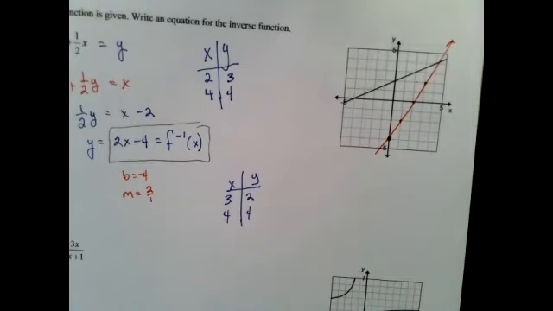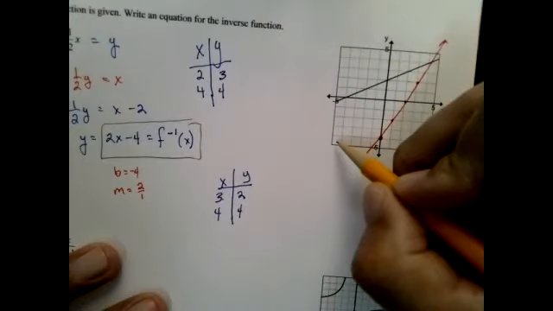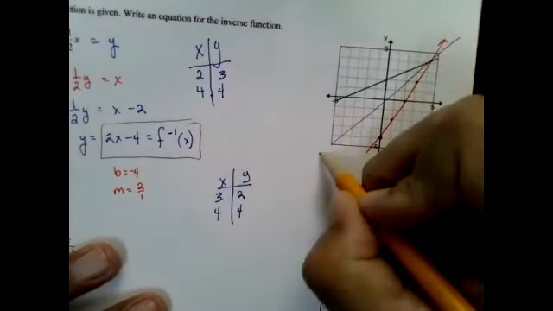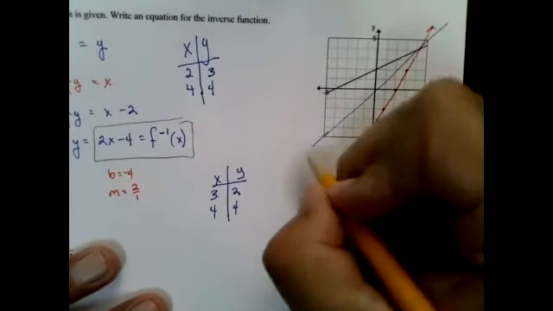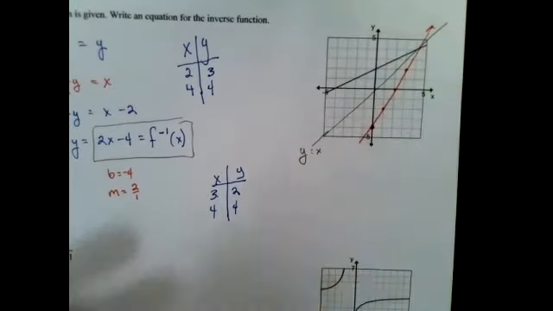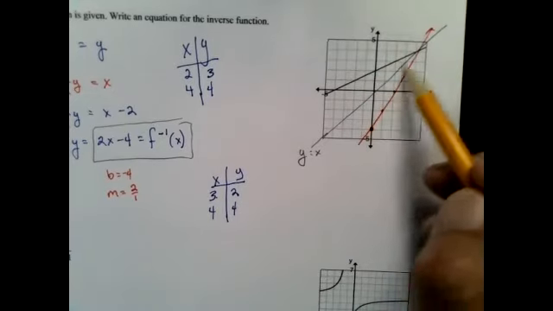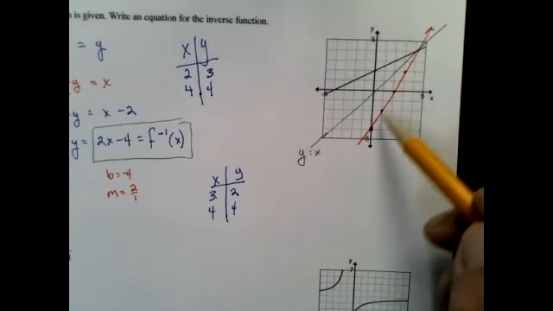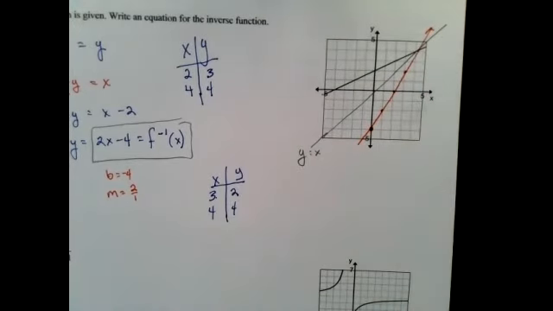Now, something that's really cool about inverses. If I drew this line right here, that line is called y equals x. The points 1, 1, 2, 2, 3, 3, 4, 4, 5, 5, all the y's equal x. But what do you notice about the graph that we were given starting with and this graph, our red line? What do you notice about those?